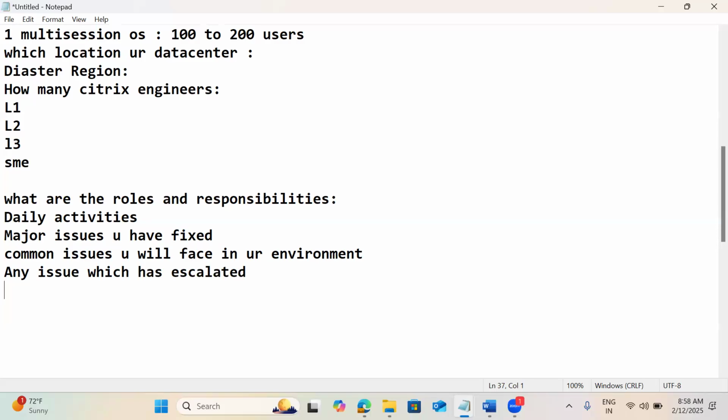And what is the major outage that has happened in your environment? Say maybe the complete site is down, or the complete database is down, kind of things. Okay, so our hypervisors are down, vCenter is down, then how we have resolved those incidents.